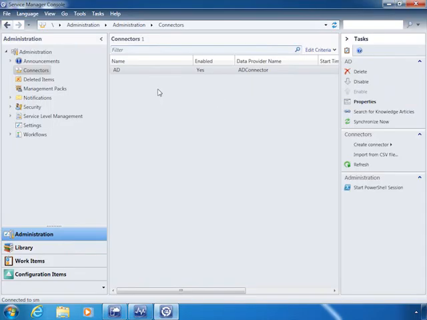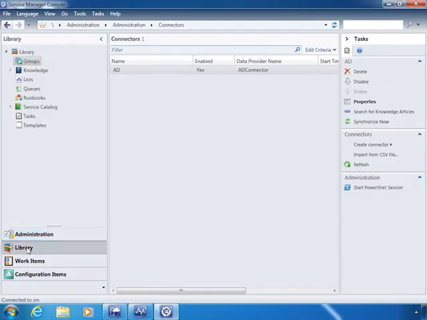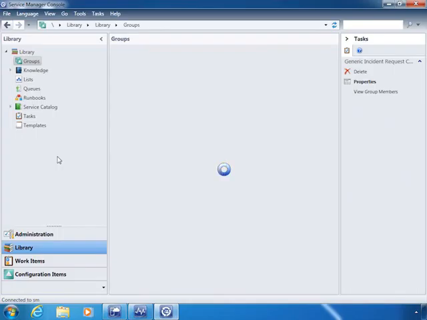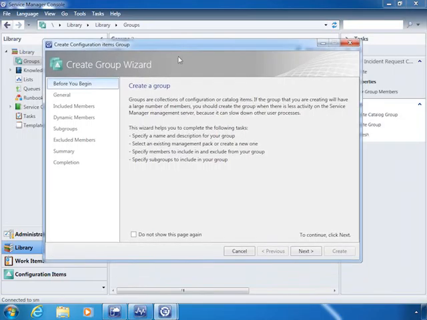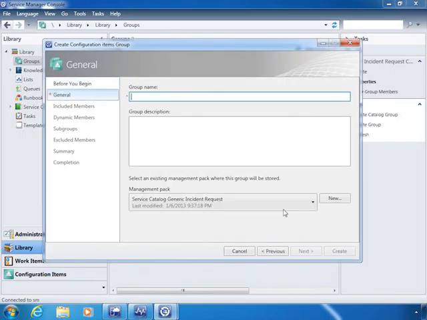Now, the second thing we have to do is essentially group these different assets that we now have access to so that we can use them, right? So the first thing that I want to do is click on groups here. We're going to create a group, and let's go ahead and move this up. Click on next here, and let's name this Active Directory Computers.